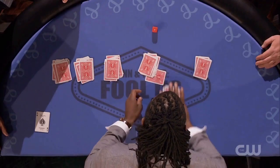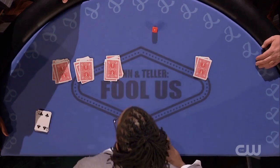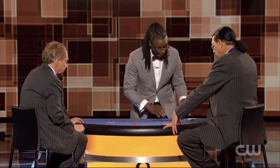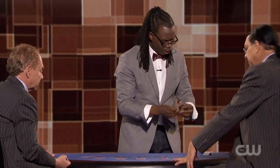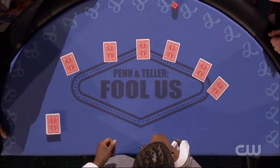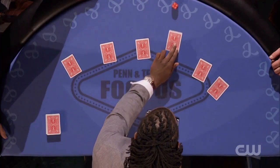Now, Penn, I get a sense neither one of these are your cards — am I correct? That's correct. Okay, thank you. Since a die has six sides, I'm going to deal six equal piles of cards. I want both of you to watch to make sure that I'm not utilizing any fancy sleight of hand — each and every card is coming from the top of the deck. Teller, roll the die. Good. Now it's your choice — should I start counting from this side or this side? This side. That's one right here. What we're doing right now is we're eliminating cards until we narrow it down to one final card in the deck. Teller, can you pick up the die again? I will deal another round of six cards. Penn, any of these are yours? No, no, no. Okay, and roll the die, Teller. Four. Should I start counting from this side or this side? That's one, two, three, four.